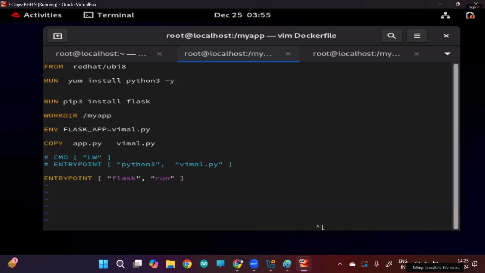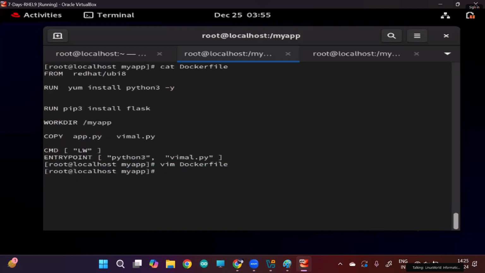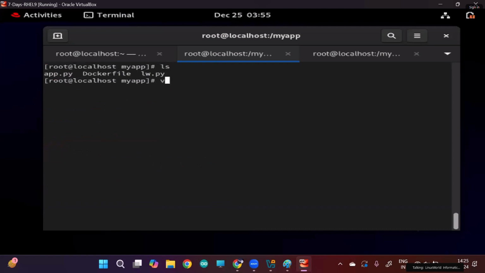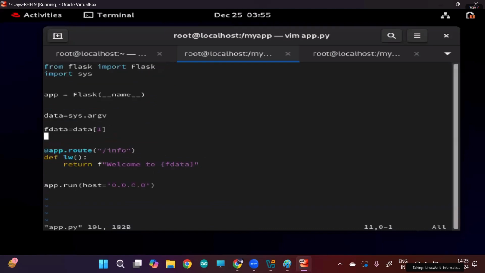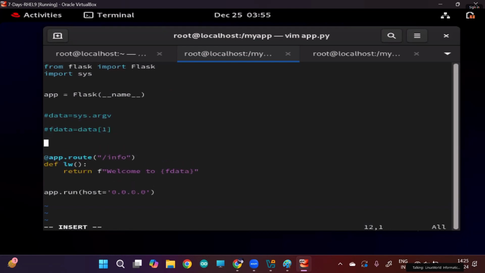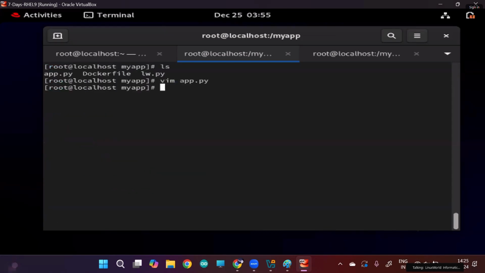Okay, so there's one more example I want to give you here. One small change, guys, I'm doing in my app. For this app, I wrote code that needs an argument. Here I'm not getting any argument, so I'm just changing something in my code just to show you this demo. This is the app code. With this variable I'm setting LW, so it will take LW always. Okay, so I'm just doing some small change here.